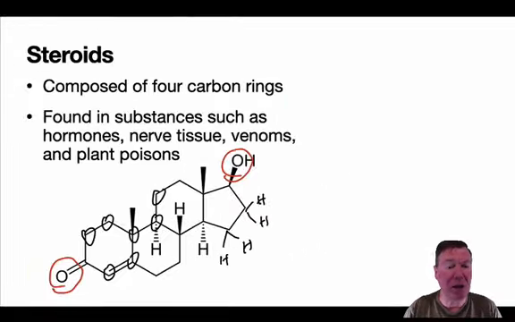All right. Where do we find steroids? Well, this is testosterone. It's a steroid produced by your body to create growth, and both men and women produce it, just like both men and women produce estrogen. All right. Again, that's also a steroid. It's in hormones. That's what those are. Nerve tissue produces it. Venoms, so snake venoms, spider venom. All right, the steroids that can cause all kinds of problems. When we're in school, we'll show you a video on venom that's a little scary, and it's in plant poisons like poison oak, poison ivy, things like that. All right, so that's steroids.